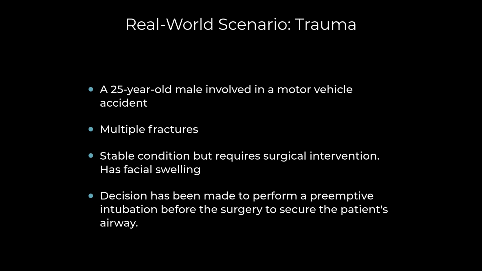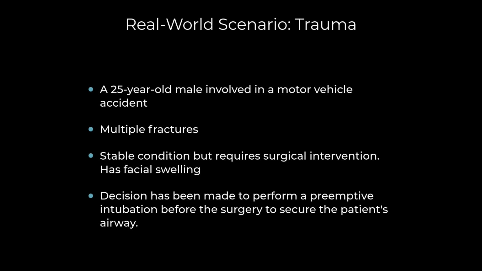Real-world scenario, trauma. Picture a 25-year-old male from a motor vehicle accident with multiple fractures. He's hemodynamically stable, blood pressure 120/80, SpO2 96% on 2 liters, but has facial swelling and needs surgery for a femoral fracture. Though stable now, anesthesia and positioning could worsen airway swelling or cause bleeding, compromising patency.